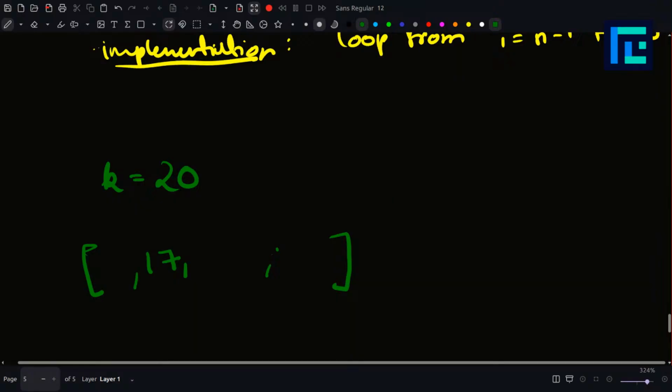So we have 17 here, and we have 23 here, and we have 15 here, and we have, let's say, 25, or we have 5. Give me a sec.